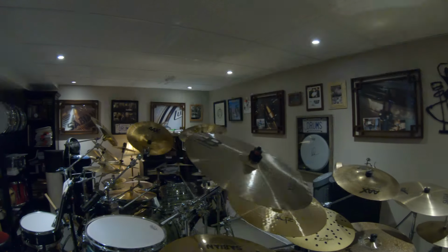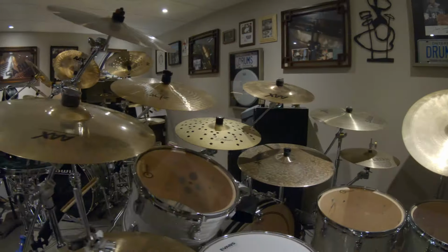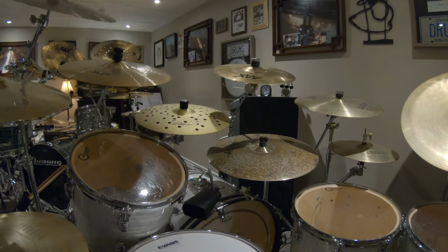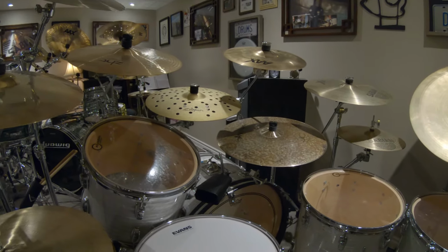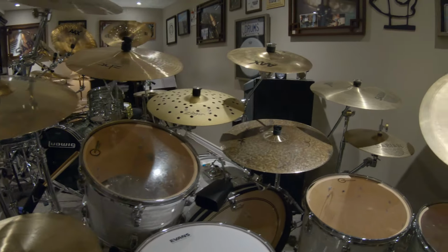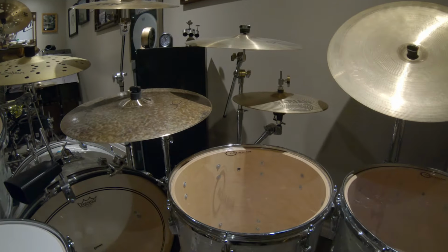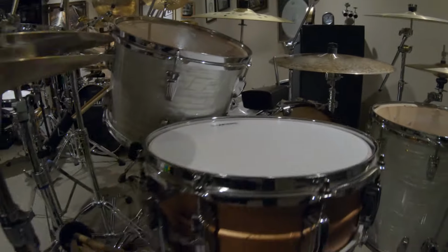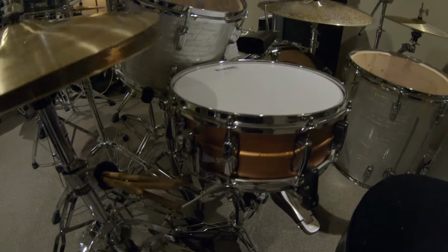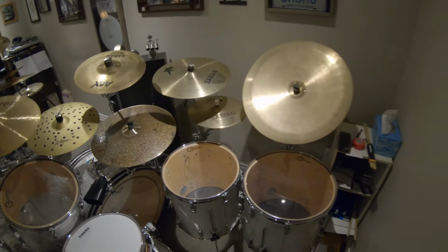Let's put some lights on. Look at wall-to-wall drums. Two Ludwig kits. This is the 1980s kit that I have, pretty much the same thing, except that Phil has a 10 by 14 tom and I have a 22 inch bass, but we both have 16 and 18 floors, and in this case it's all Ludwig. This is Ludwig copper phonic. So let's take a look around here.